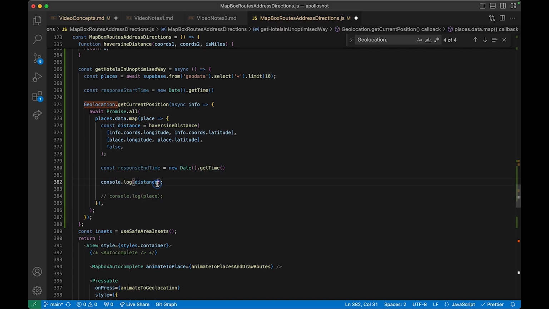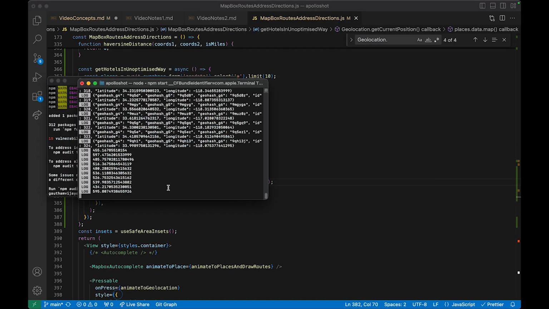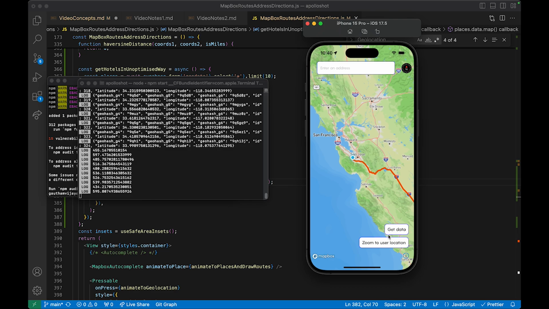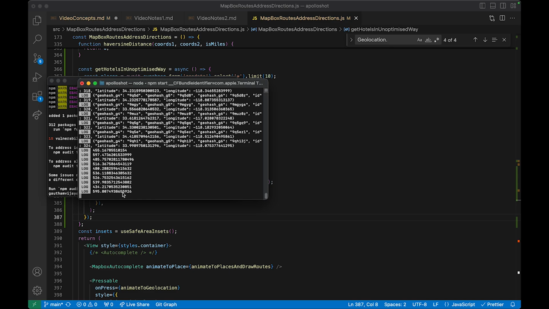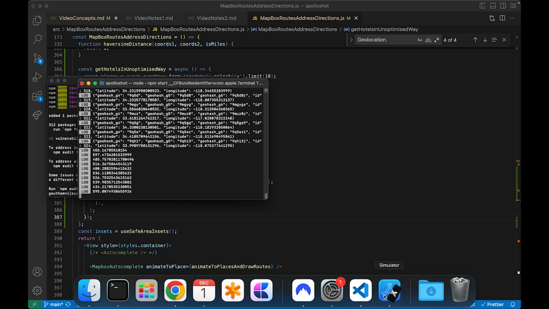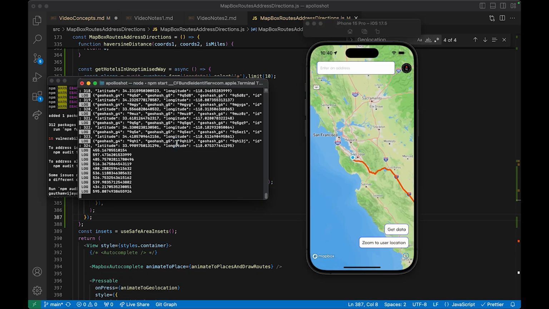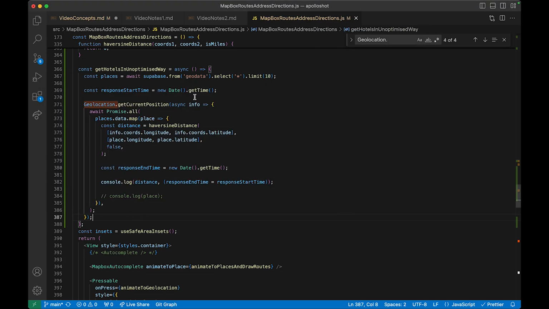Let's see what the response end time minus response start time is. You'll see the difference, what I'm trying to say. If I tap on get data, you can see it's taking a long time. So you'll see how unoptimized this particular solution is. You have to do it again and again for this to work, and then your user will get angry and will leave your application.